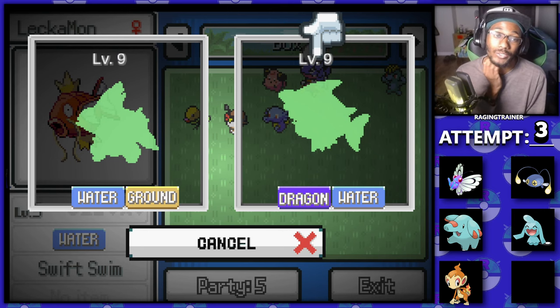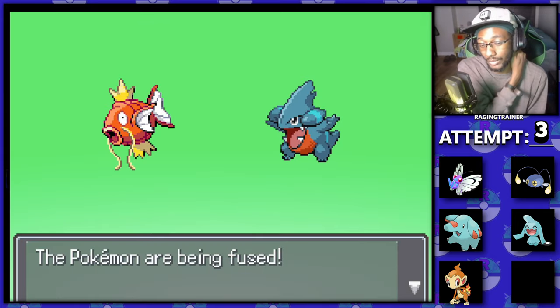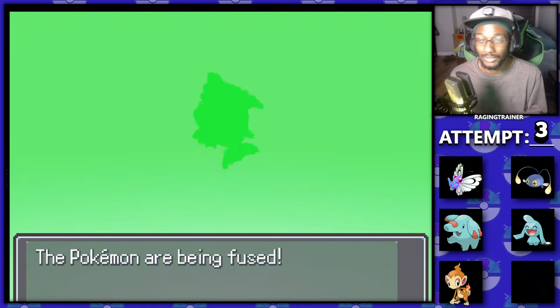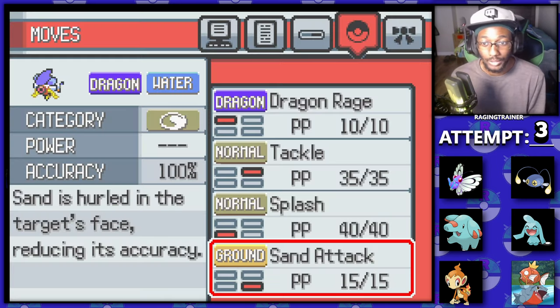Just so that way of getting rid of... Yeah. Plus, we also aren't super affected by electric, so... I mean, one's neutral damage. That's not bad. That's honestly not bad. So... Lekka, welcome to the squad. Dragon Rage, Tackle, Splash, and Sand Attack.